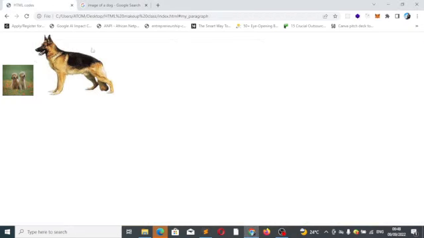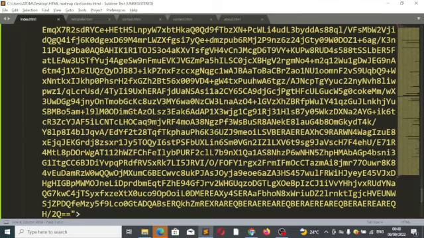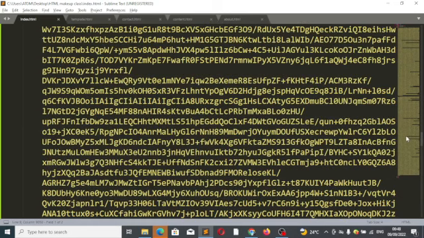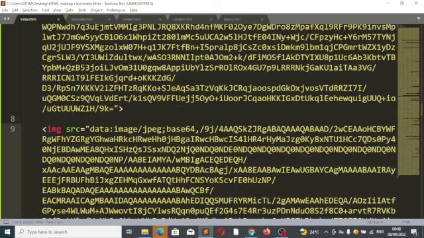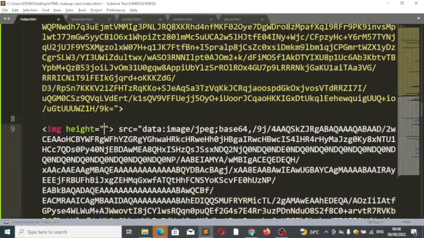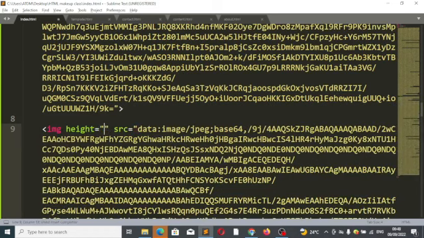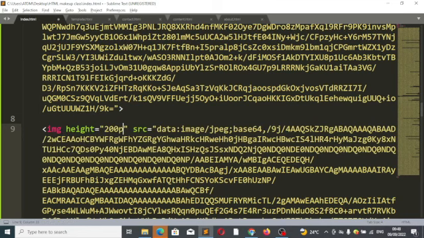We have this. So you can also resize it. Height, let's say I want this to be 200 by 200.